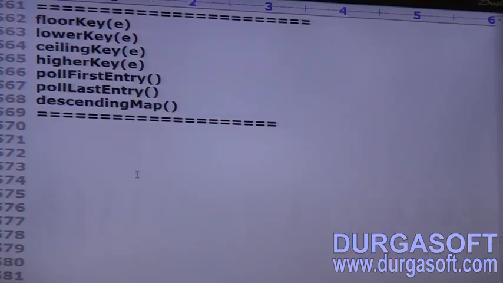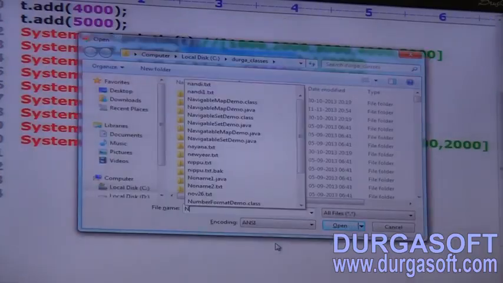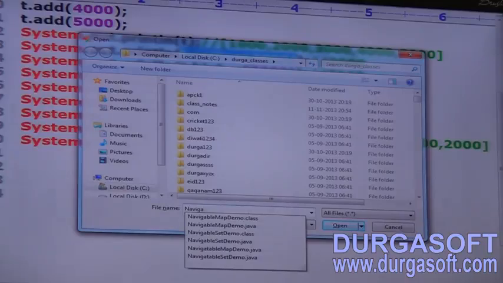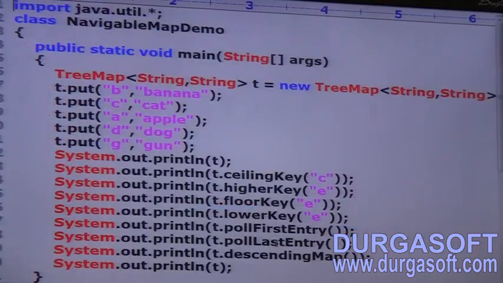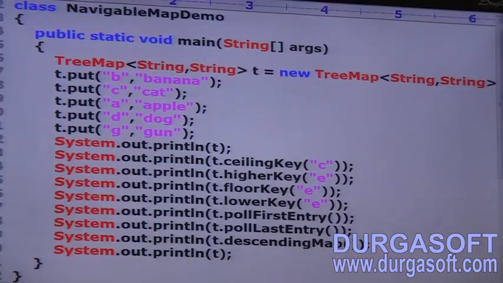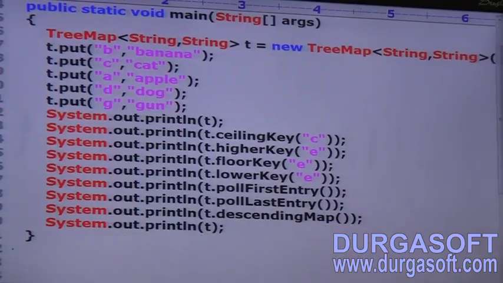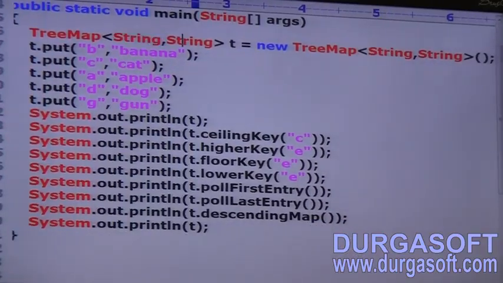Okay, now let me go for a simple example, of course the standard example. Now see this example: NavigableMapDemo. If you observe, we have public static void main. See this one: TreeMap of String, String. What is the meaning? Key should be string type, value should be string type.